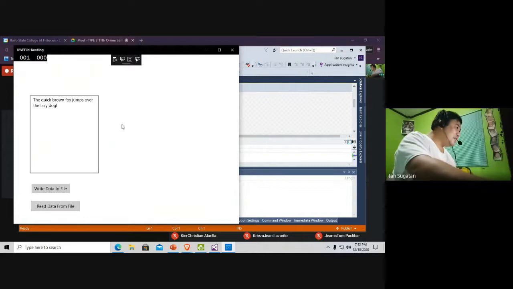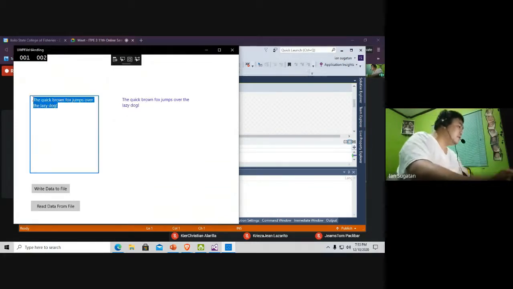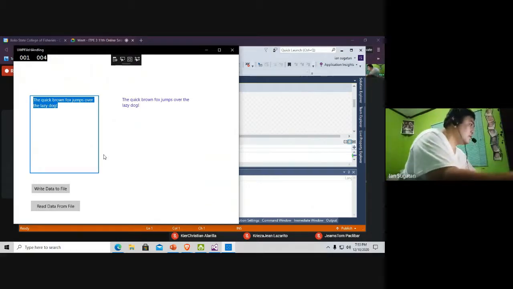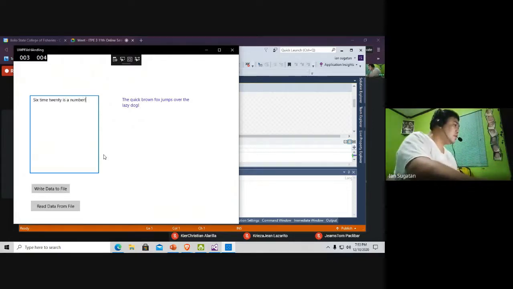What if we type 6 times 20 is a number, then click right to file, then click the second button? You can see the output here: 6 times 20 is a number.